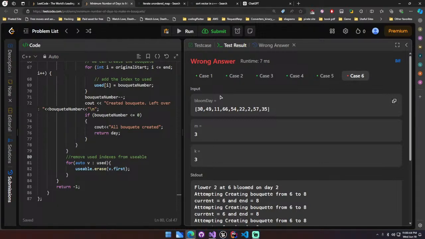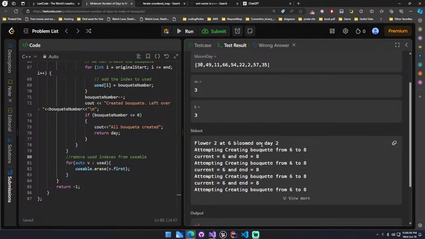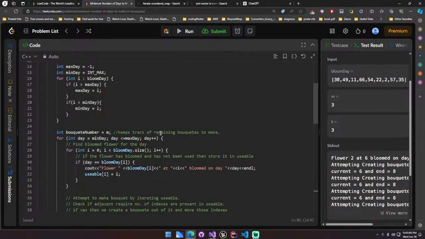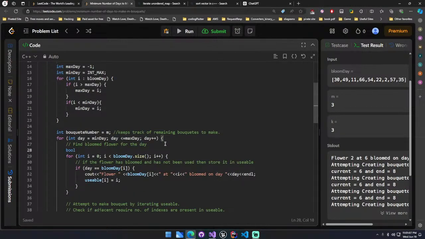Day 2. Creating bouquet from 6, 7, 8. 6 to 8. Bool. Okay, we can do another thing. Bool has any bloom, false. I'm gonna set this to true.